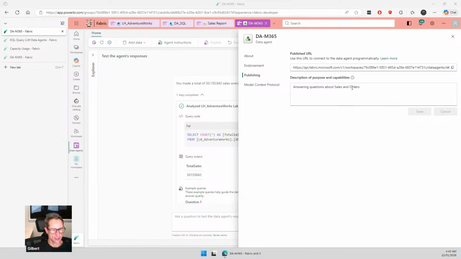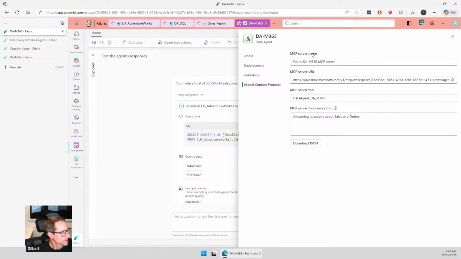And there is some documentation around that, typically by clicking on the learn more, in terms of how to actually do that. And then what you'll see over here is you can also use this as an MCP server. I'm not 100% sure, this is fairly new to me, but it looks like you can then use this as an MCP server in another application.